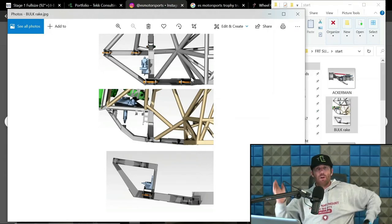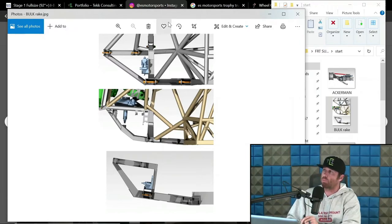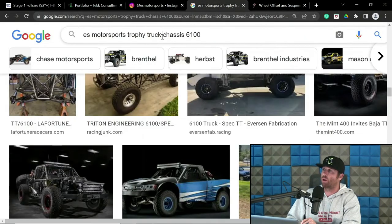Now, Morgan Clark did do a video with the legendary Dave Clark, not family related. And Dave learned from Knife Rake. So from that school of thought, so to speak, the concept of rake has to do with an I-beam front end and a buggy trailing arm. And let's pull one of those up so you can understand what I am referring to.